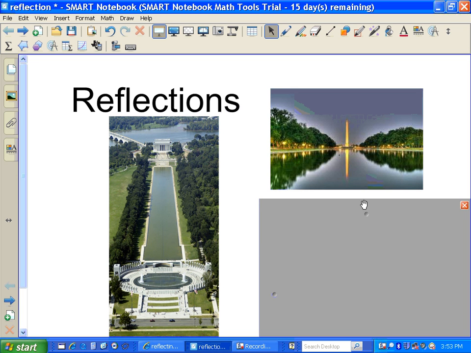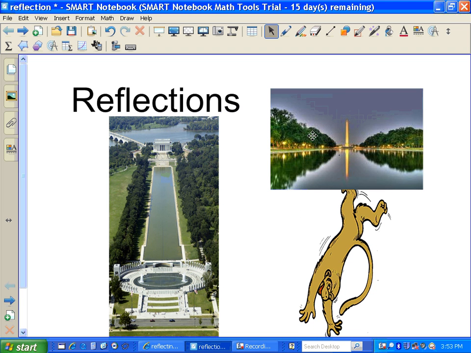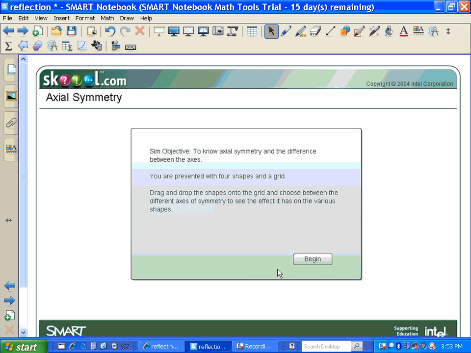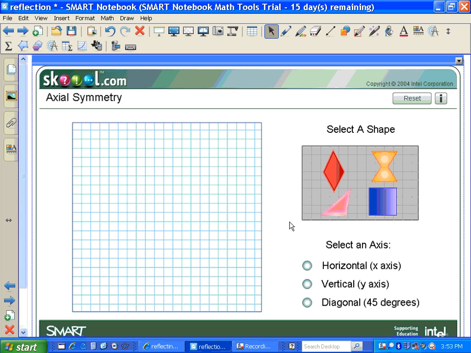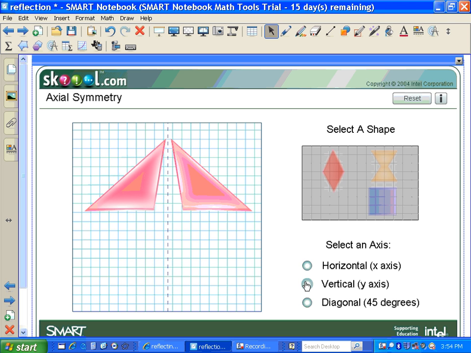As we move forward, reflections you've seen before, and the other thing that reflections are sometimes called is flips. Picture the monkey, we're just flipping ourselves around. What that means in terms of the math is that I could take some sort of a shape, pop it onto the screen, and then say, I want to reflect this about the x-axis, and you'll see what happens. It flips, turns upside down. Or if I want to do it about the y-axis, it flips.